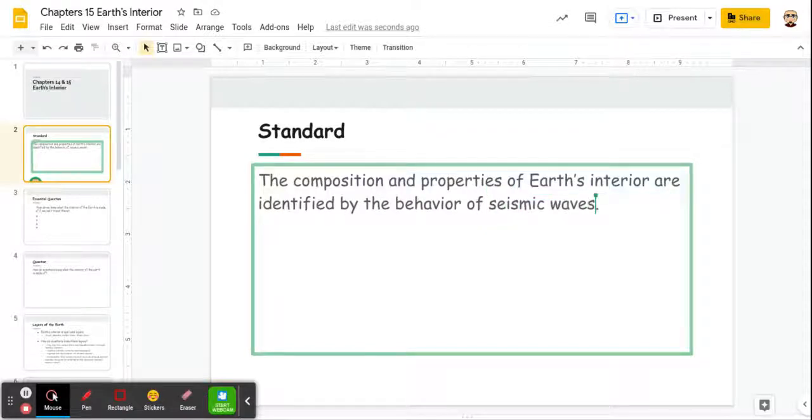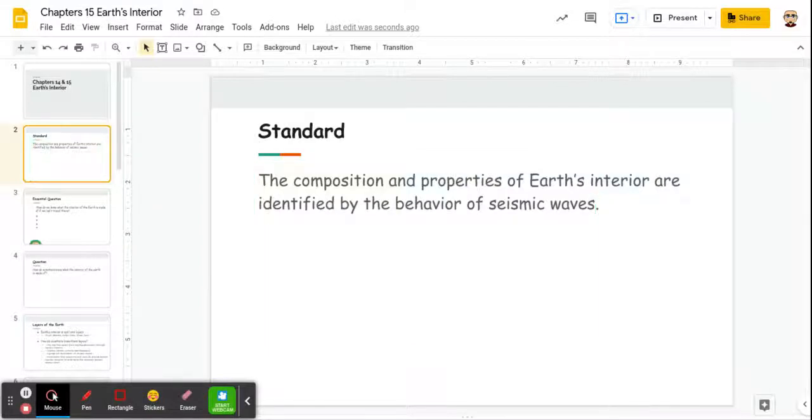Scientists have never been to the center of the Earth. The only way that they know what is down there is by how seismic waves, which come from earthquakes, got there, or how they react once they get in there, just like sound moves through walls. So how do we know what the interior of Earth is made of if we can't get there? Here are some things that we do know. Layers of the Earth and the composition of the layers. So what layers there are and what they're made out of.